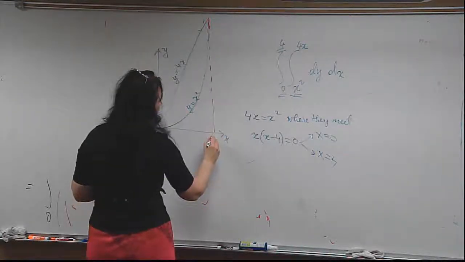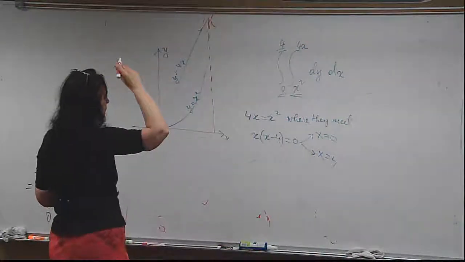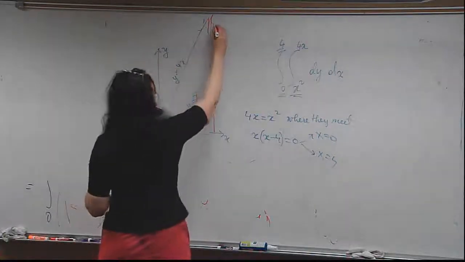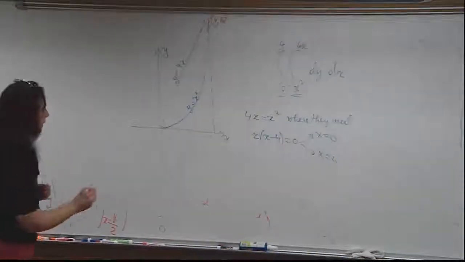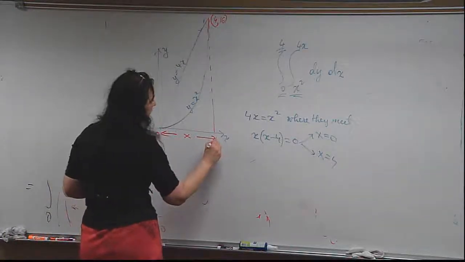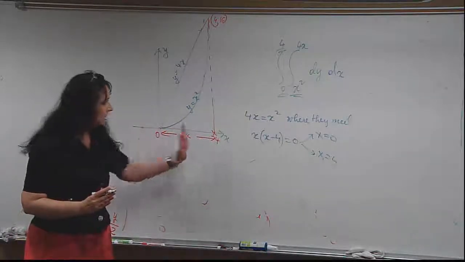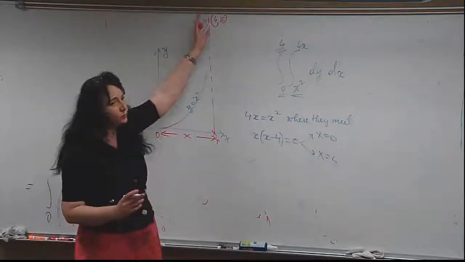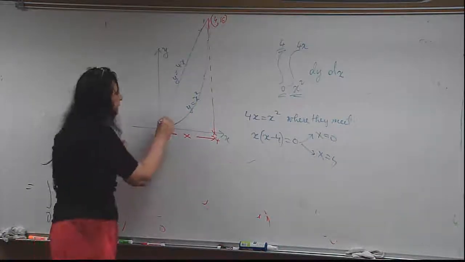So I have 0. Well, this is the point of coordinates 4 and 16. Are you guys with me? And x is moving between 0 and 4. This is the maximum level x can get. And where he stops here at 4, a miracle happens. The two curves intersect each other exactly at that point.